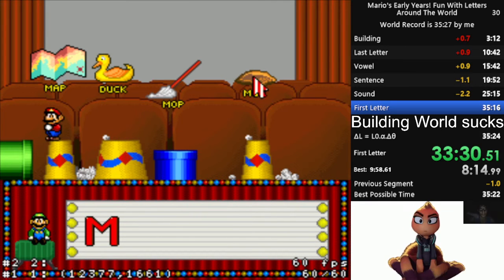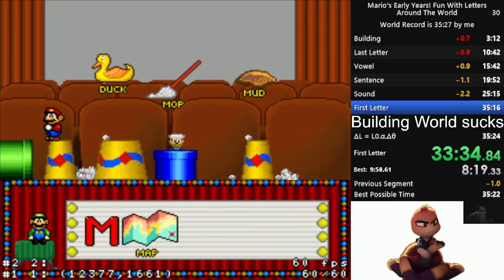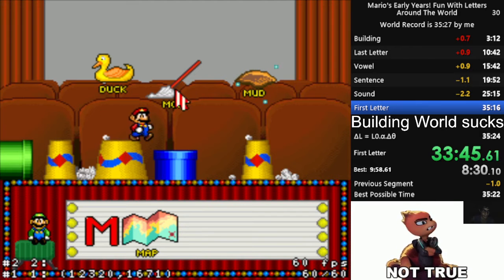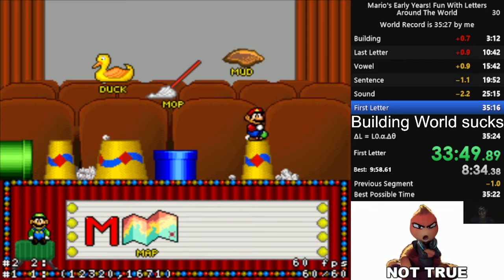Find a word that starts with the letter M. Super. You found map that starts with M. Map. Choose a word that starts with the letter M. You found it.